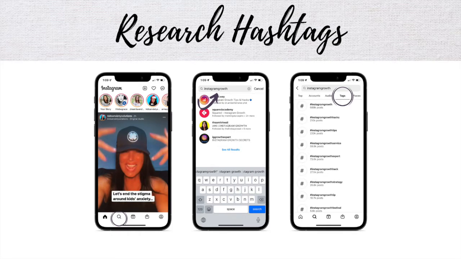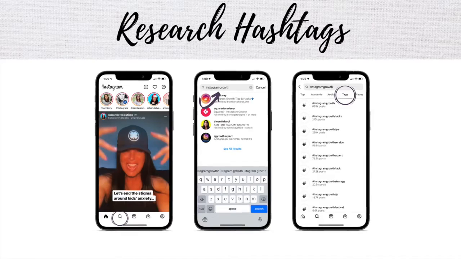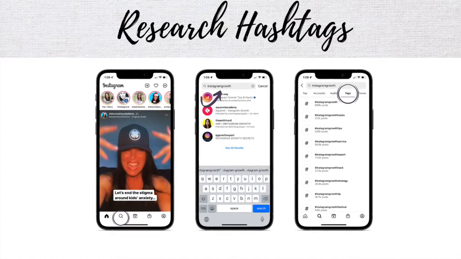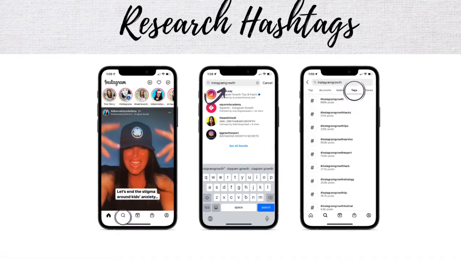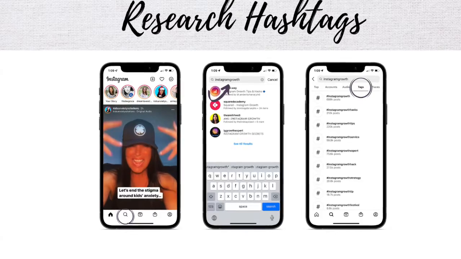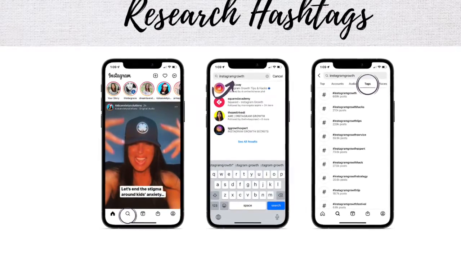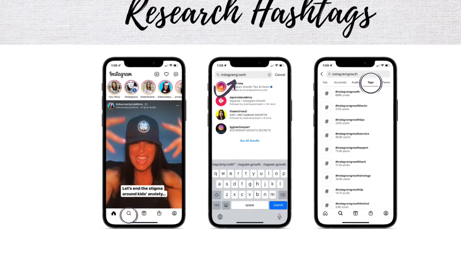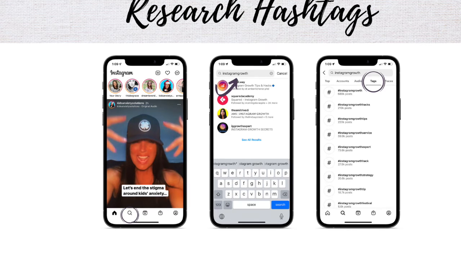And next, you're going to launch your Instagram app. At the bottom of the screen, tap the search icon, the magnifying glass. Then enter in the search bar the word or key phrase that aligns with your content topic. It could be the name of the content topic or something else that falls into that category. Hit the search button. Then I want you to tap the tags tab at the top. You should get a nice list of tags from your word or key phrase associated with your content pillar or your preferred hashtag.